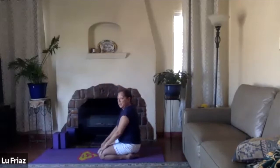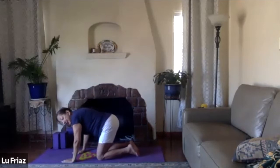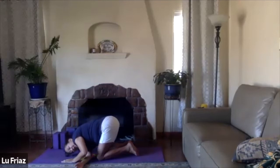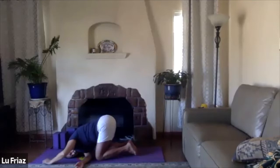And so now we'll do thread the needle for the mid upper back. So come up and we'll start with the right side. So we'll slide the right arm through, resting on the right side of the head, keeping that left hand planted. And now just roll your hips to the right a little bit to intensify that stretch. And we'll hold this. If it's more comfortable, you could just walk the left arm up on the floor. Either way, maybe explore both ways.